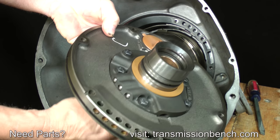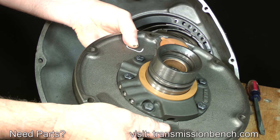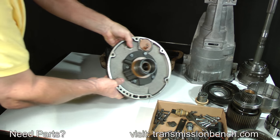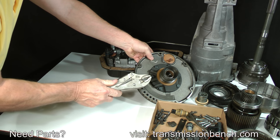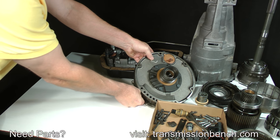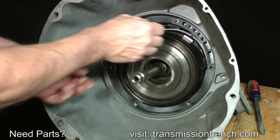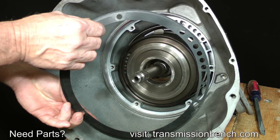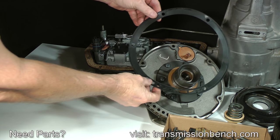Turn it over and confirm that this plastic thrust washer remained here on the pump housing. Set it onto the bench like this. And place a tool like so to prevent it from rolling off of the bench. If the pump to case gasket remains stuck to the case, remove it now. If you have to, wear gloves and use a razor blade to scrape it free in one piece. Set it onto the pump.